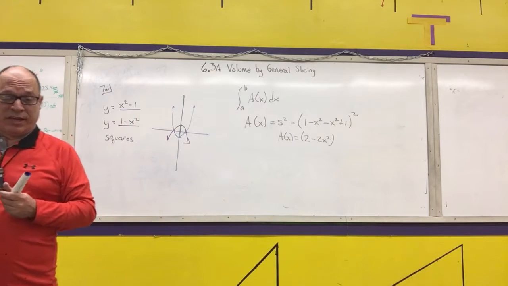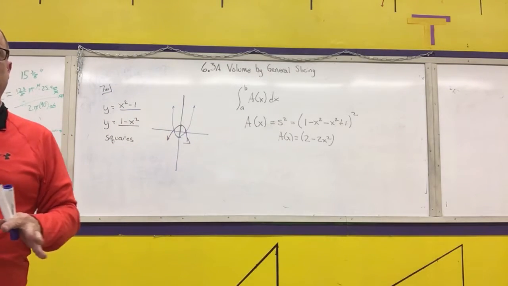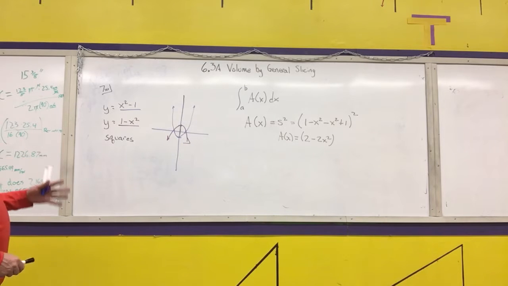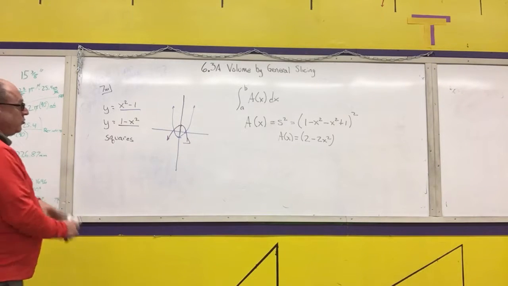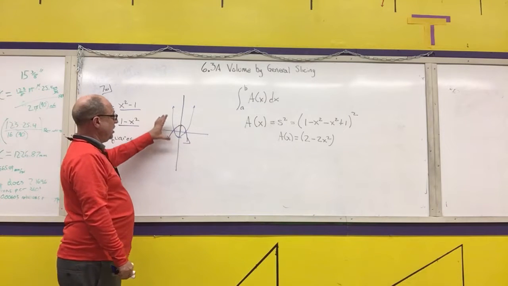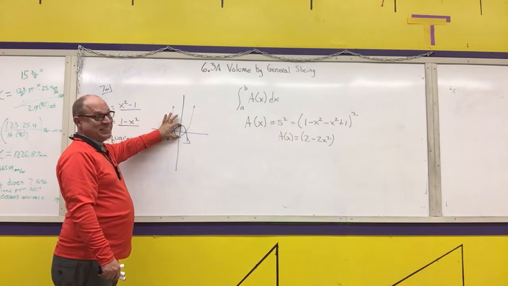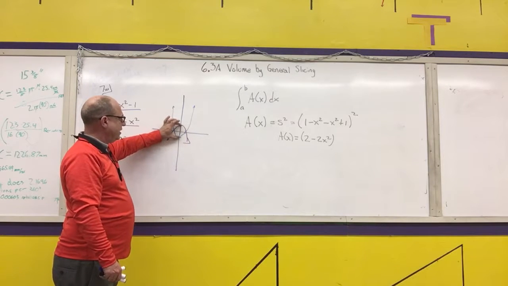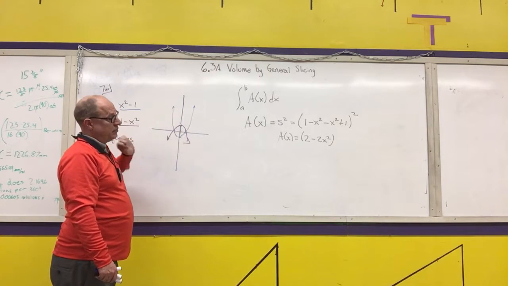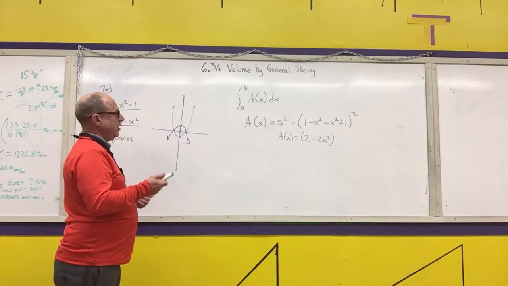In your book, if you look at problem number 7 on page 430, they give you a good three-dimensional representation of what this is looking like. You really don't need a three-dimensional representation. What you need is to know, hey, it's that region, it's going to be squares, and how do I calculate the length of my square based off of this? So now I'm going to do the antiderivative.